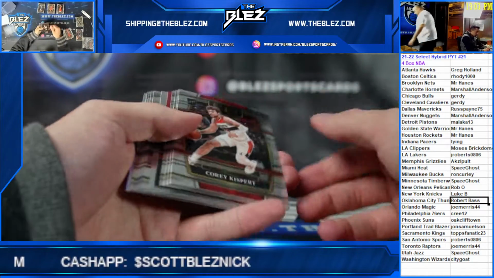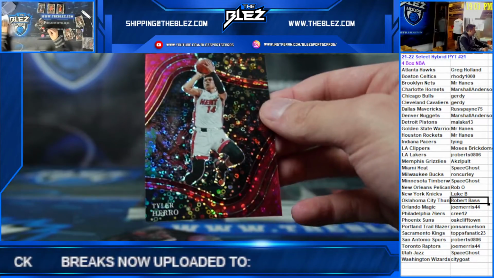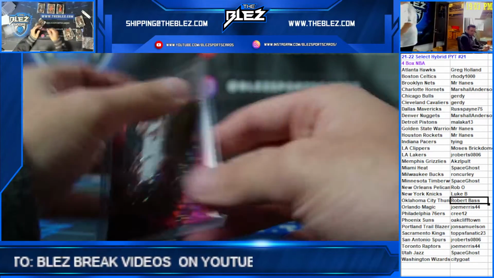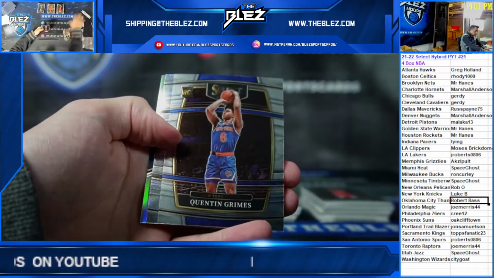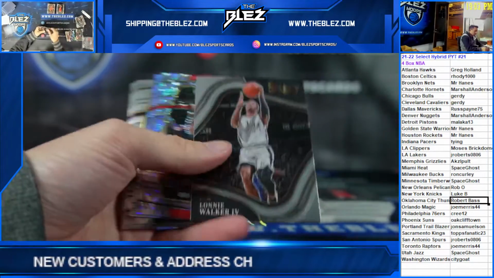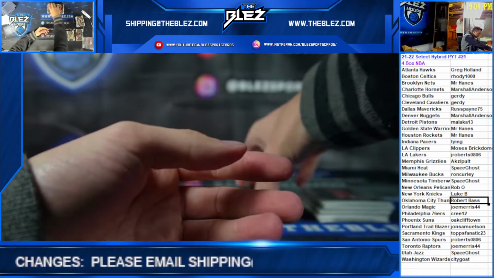No color in that box. All right, color's coming. Red. The guess is Hero. Six Revolution Asia. Disco of Harden. Jared Butler Silver. Not the greatest break so far.